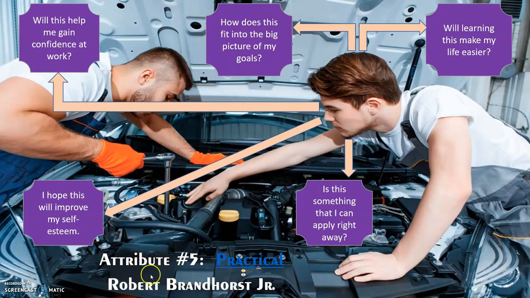The fifth map highlights attribute number 5, which states that adults are willing to devote energy to learning things that are practical for them, material that will help them solve problems or better themselves. Here I have a student observing someone working on a car. As he observes his coworker, he is determining if fixing cars is practical for him. Will this trade give him confidence and improve his self-esteem with a learned trade? Can this help better his life right now?